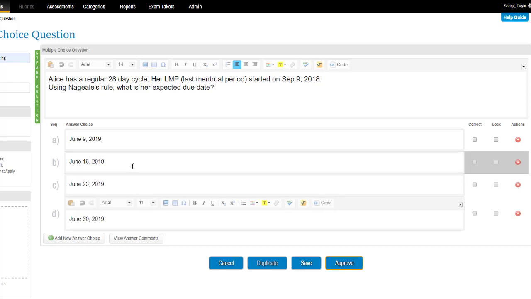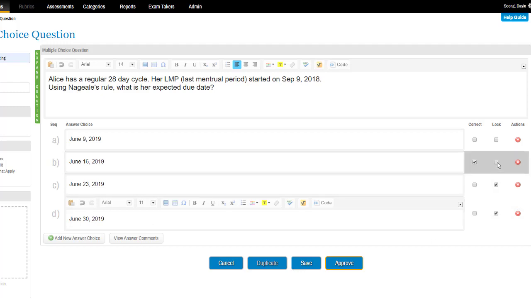Okay, and then we need to select the correct answer. So we do that by ticking whichever answer is correct over here. So answer B is correct. There's also the ability to lock answers in place. If when you're setting up a test you want to randomize the answers, it will go, okay, we're not going to randomize them for this particular question because someone has manually said do not rearrange them. So if I've clicked the lock button here, June 30th, 2019 will always be option D.